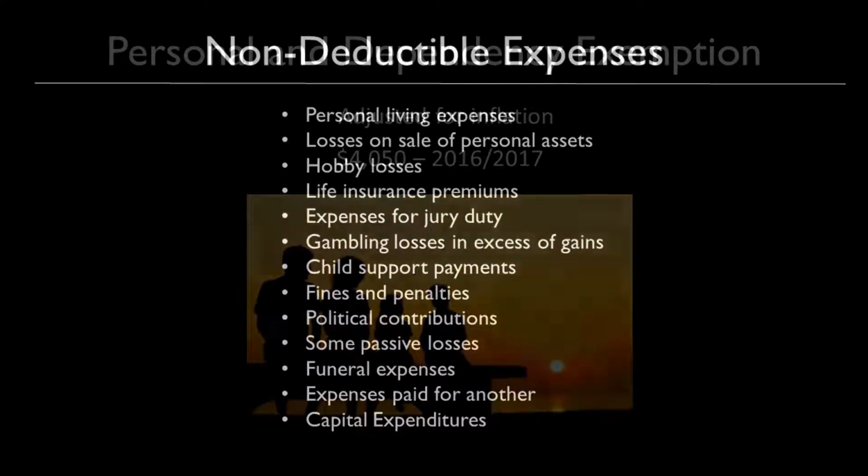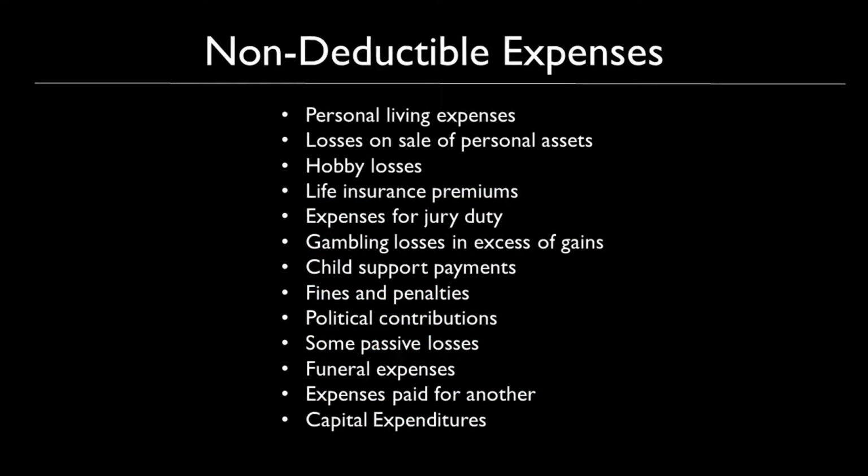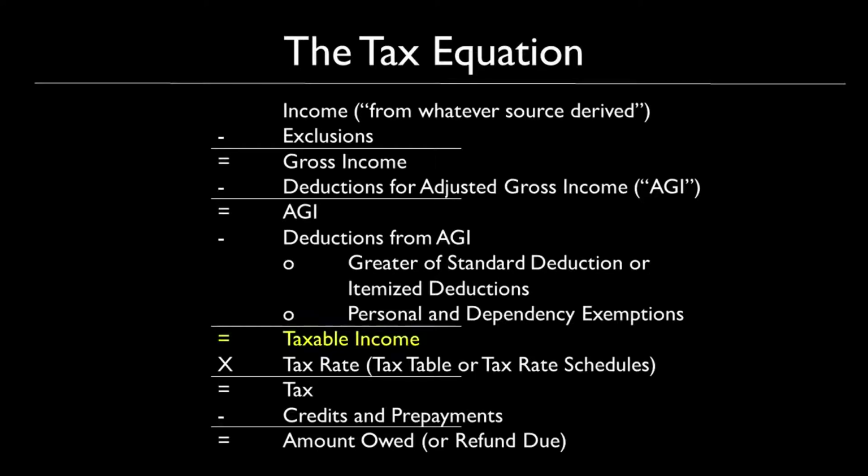Examples of non-deductible expenses are personal living expenses. I'm going to Ulta later and I'm not going to be able to take the makeup that I purchase. Hobby losses, there are some exceptions to that. Expenses for jury duty, gambling losses in excess of gains, child support payments, and expenses that you pay for another person.